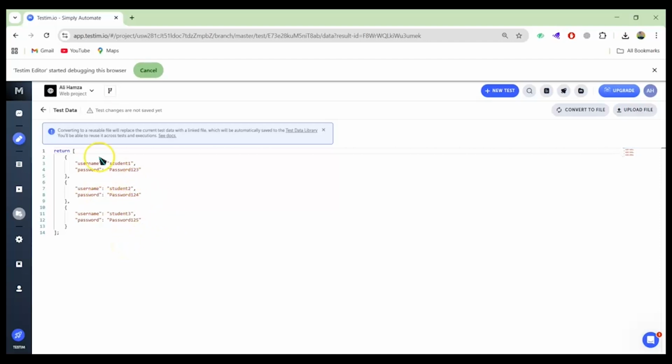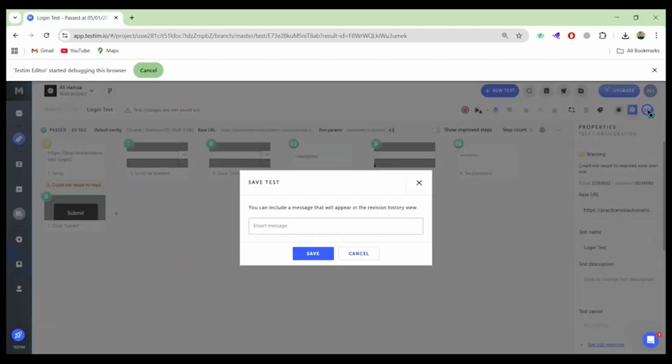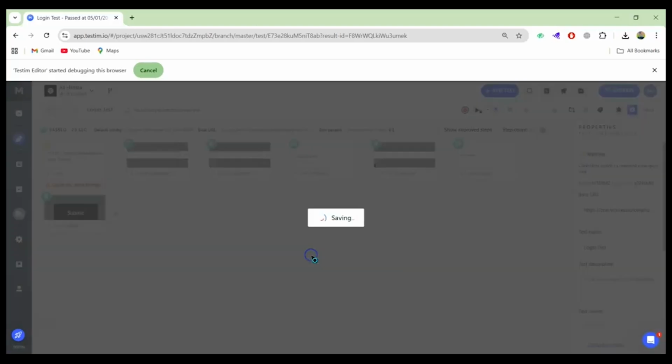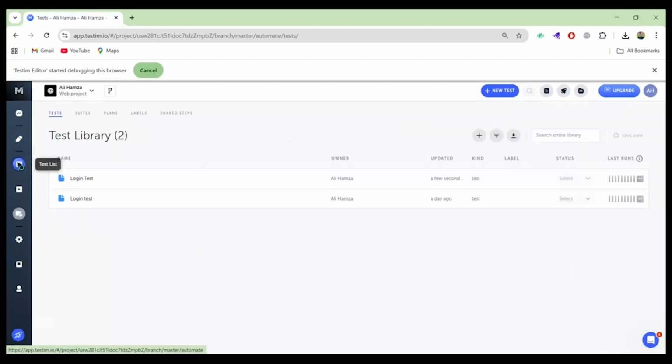So how to run these three for the same test? For that, go back, then click on save. Right now we have saved it successfully, but how to run this test multiple times with different usernames? For that, go back to the test list. What you need is a suite.